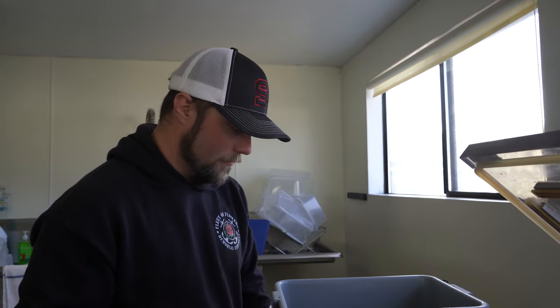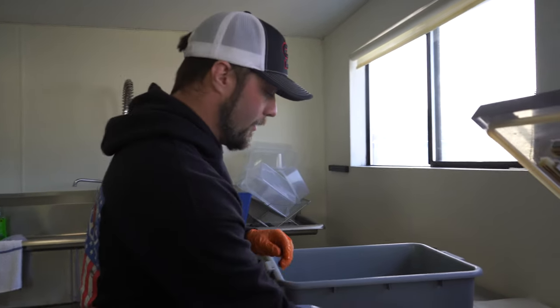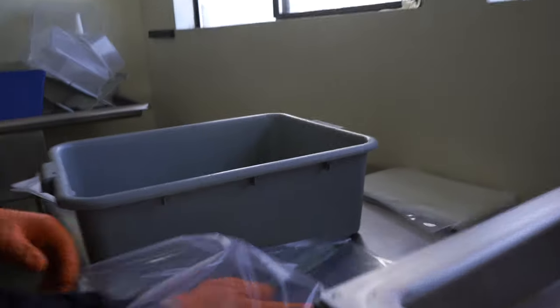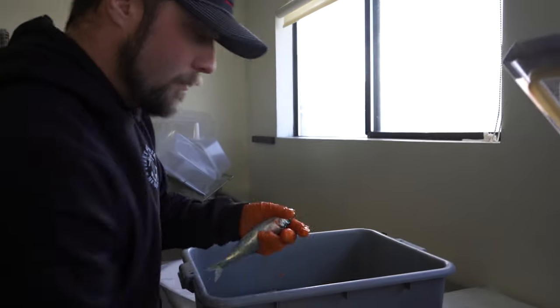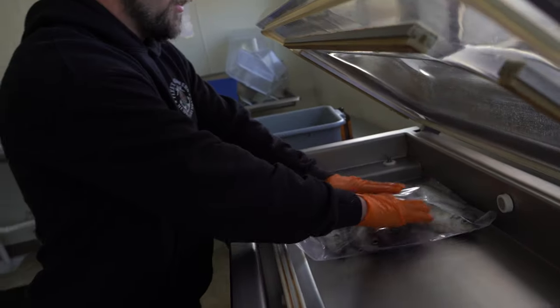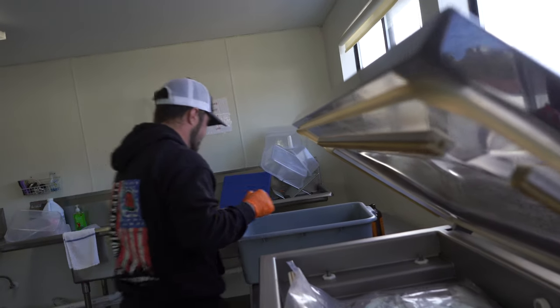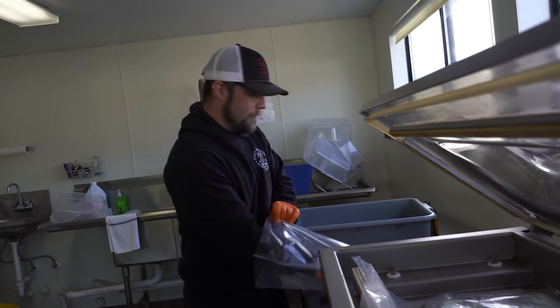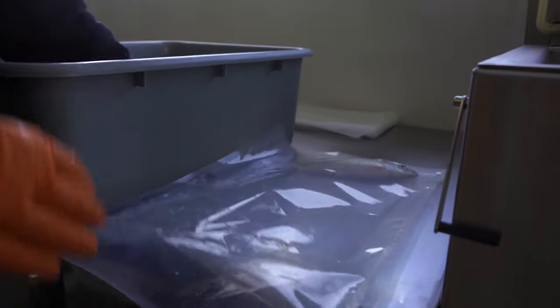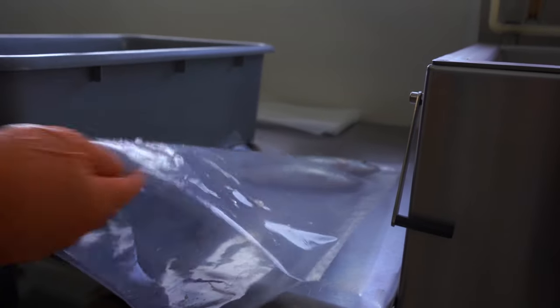Take the herring. Put it in the bag. Make your herring nice and flat. In the bag. You got your desired amount laid nice and flat in the bag. Put them in the vacuum sealer. And start another bag. And repeat until your limit of herring is done.